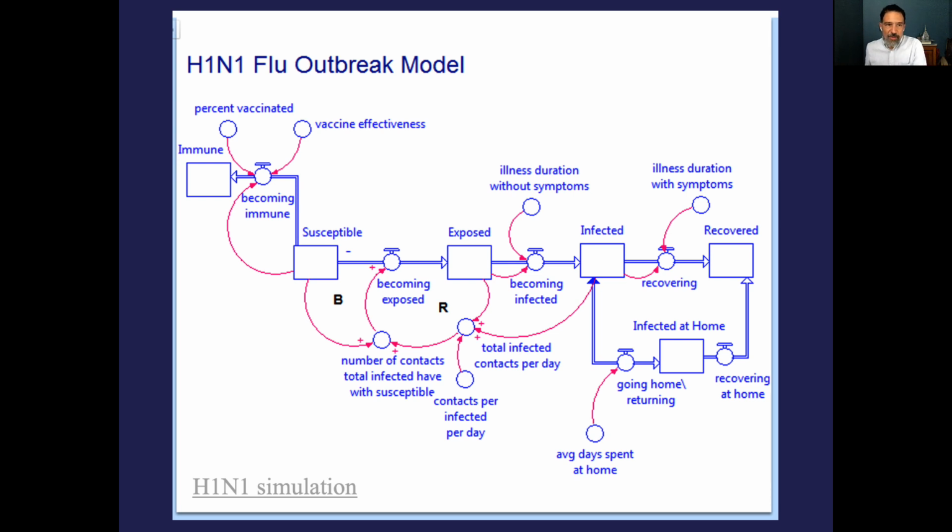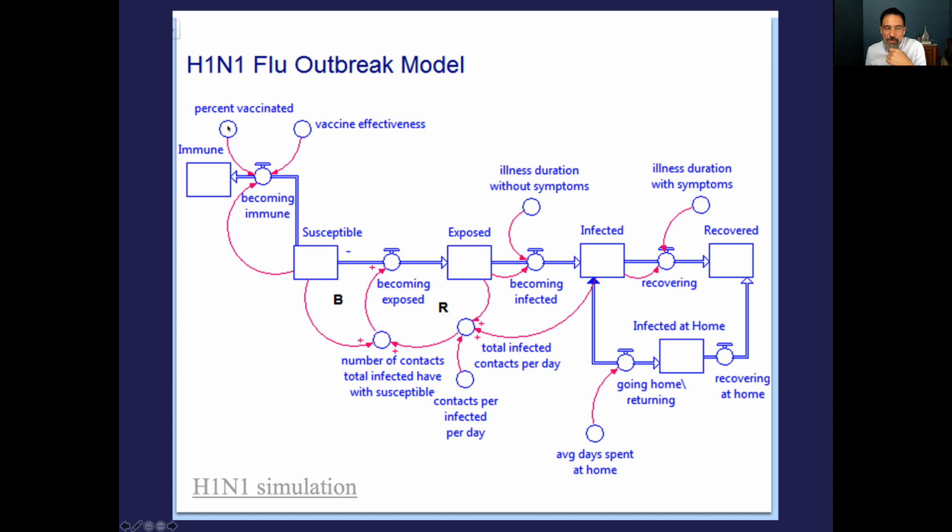So the investigators developed an SEIR model here, and you can see the schematic. The model has a few more compartments than the simple SIR model, including a compartment for being immune right here prior to the start of the outbreak through vaccination. And the compartment on the bottom right here represents time spent at the home versus school. So it's kind of like an isolation compartment. And each one of the circles represents a parameter that the model uses for an input.